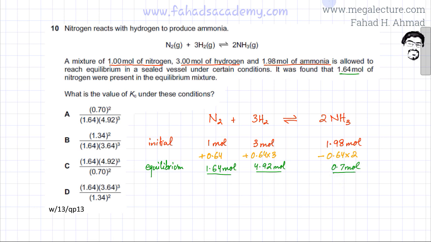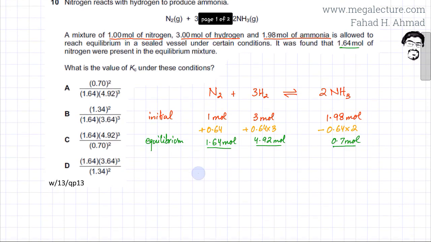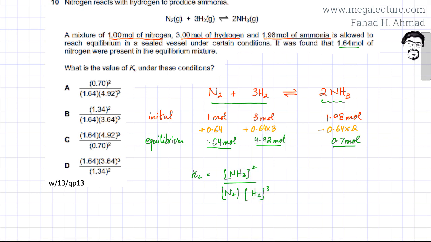And the final thing I need to do is they are asking us to calculate what is the value of Kc under these conditions. So Kc is the ratio of the concentration of products versus the ratio of the concentration of reactants. So my product is NH3, so it's going to be the concentration of NH3 squared because the coefficient is 2 in the equation, divided by N2's concentration multiplied by H2 concentration cubed. So I'm going to insert the values now. It's going to be 0.7 squared divided by 1.64 multiplied by 4.92 cubed. And so according to our expression, option A is going to be the correct option for this question.